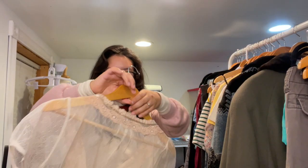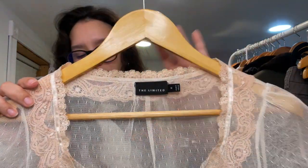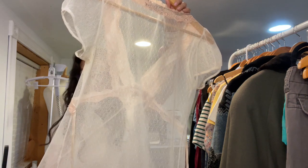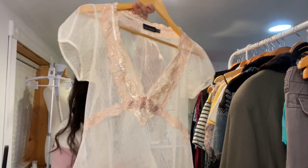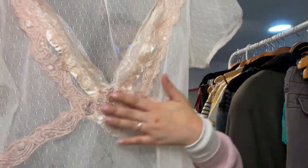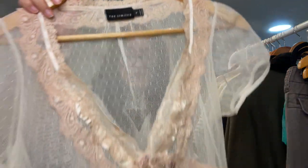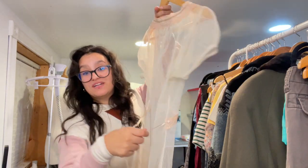Candice also found this next item. It's from The Limited — I don't normally pick this brand up but this style is definitely trendy right now. It hits all the different aesthetics like fairy core, cottage core, maybe dark academia. It's this beautiful mesh with lace detailing in the front, some sequins and a little bit of beading. It's a size medium and I'm hoping to get $20 for it.